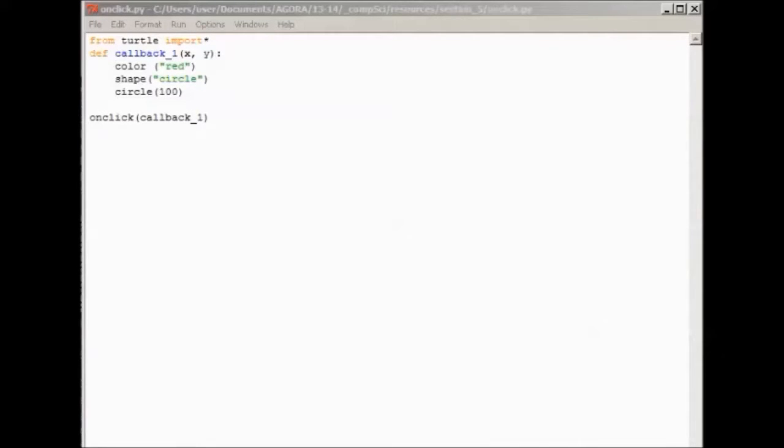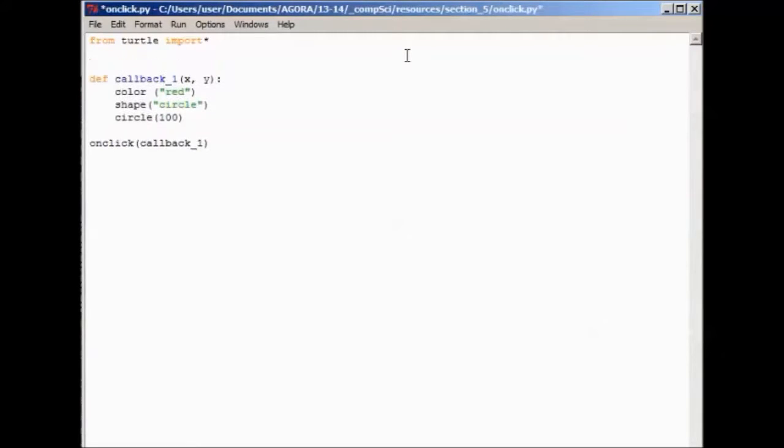So now we're going to create our 3 turtles. I'm going to come up here after from turtle import, and I'm just going to put my turtle instances here. Turtle 1. So I create my first turtle instance. Turtle 2.